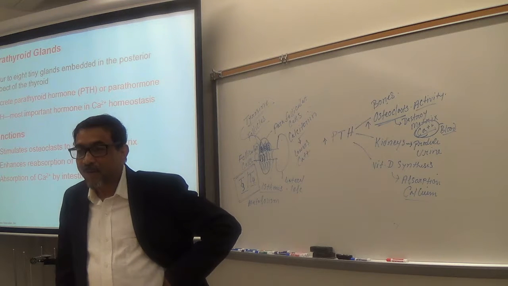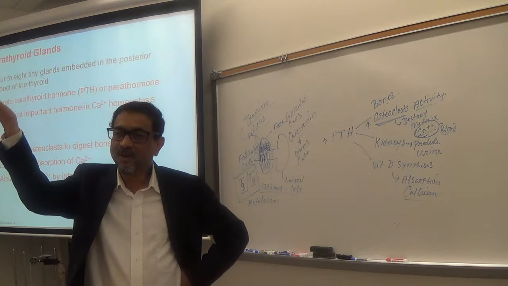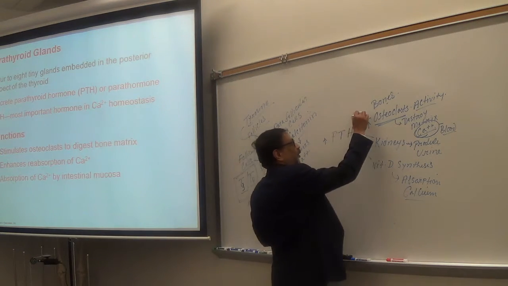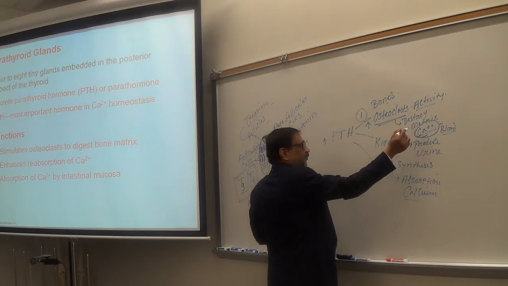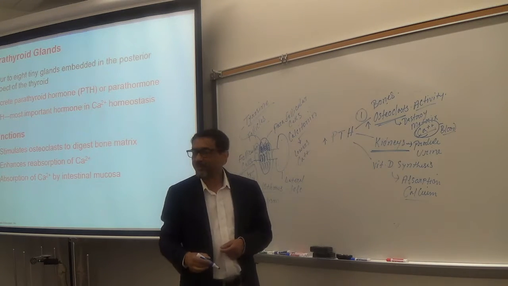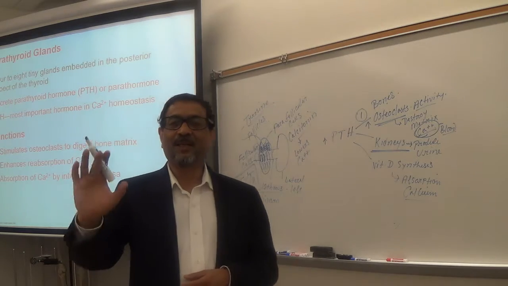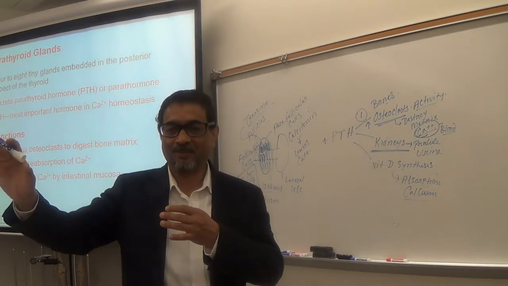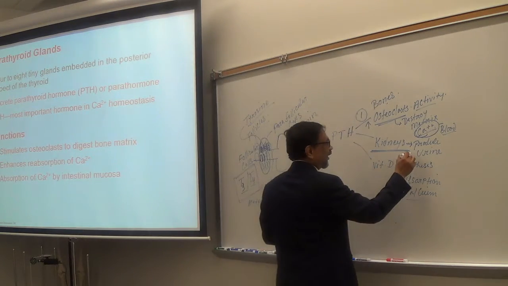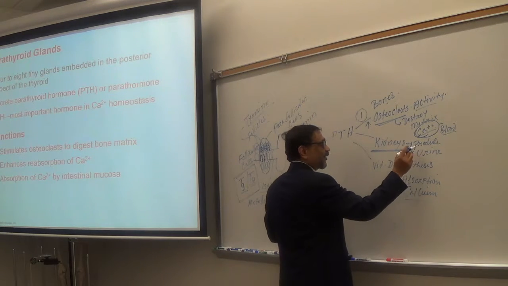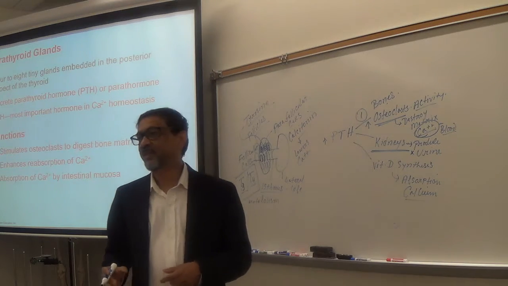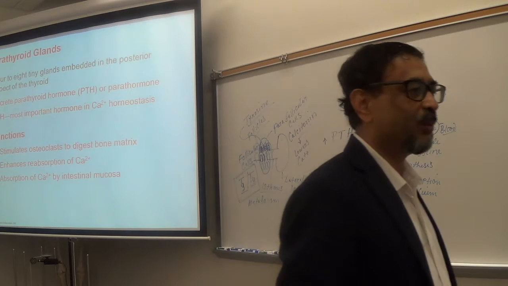If calcium enters into the blood, then blood calcium will go up. Is it clear? Okay. So that's how, number one, parathyroid hormone increases the blood calcium. Number two, it works on the kidneys and will tell the kidneys don't excrete calcium through the urine. Is it clear? So it will not let the calcium get out through the urine. So in your body calcium will be preserved. So that is number two. It will prevent the excretion of calcium through the urine.